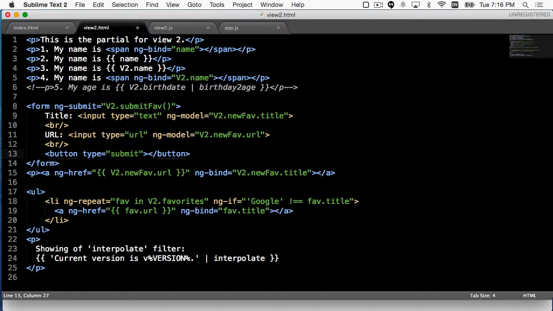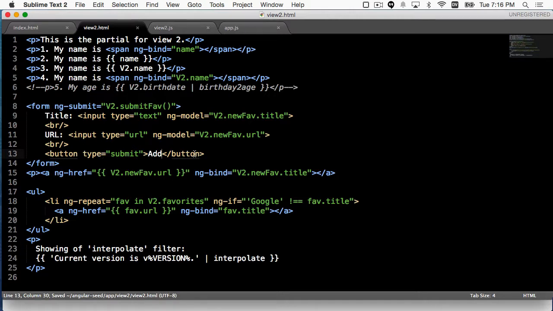I am a configuration over convention type of person. I like to always explicitly define everything so that no matter whether it's me in 3 days that can't remember what I did, or me in 6 months, or someone else, you can look at it and know. So I always like to explicitly define my button as type submit or type button, because if not, I'll forget, and then I'll think it's a button when it's actually a submit. So know that, just an important thing.